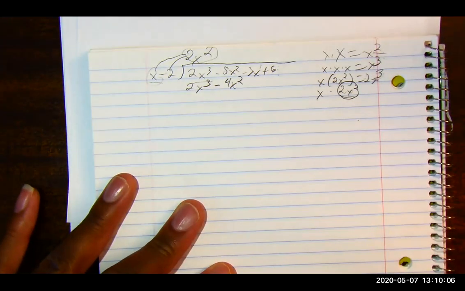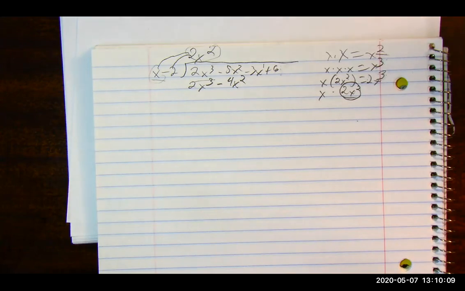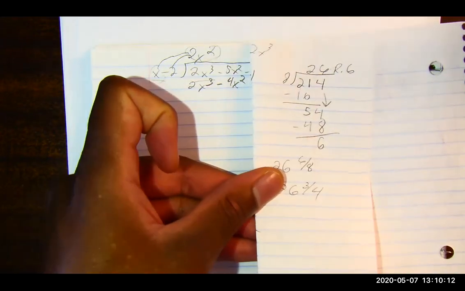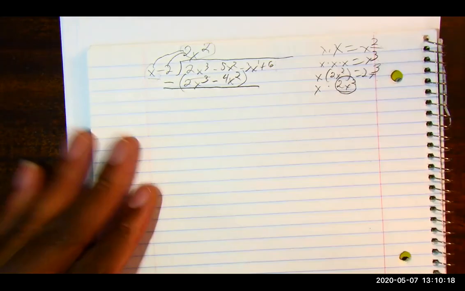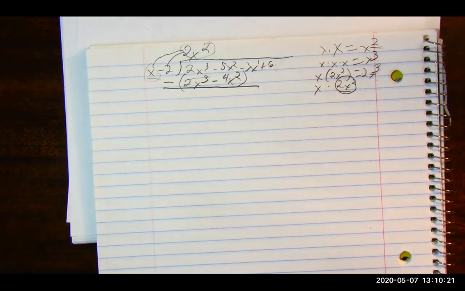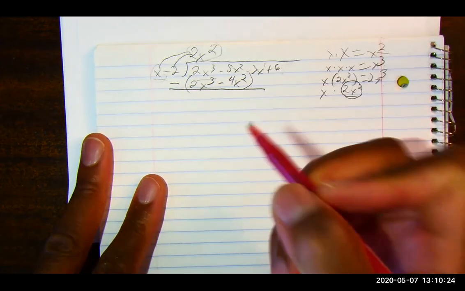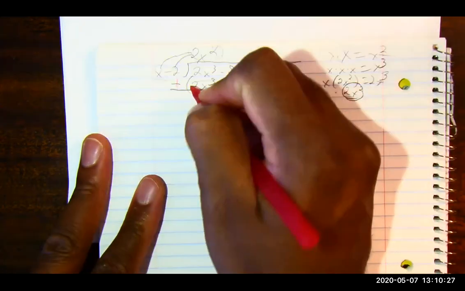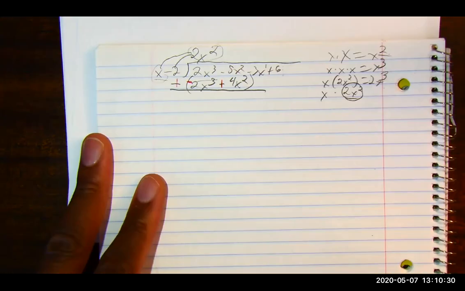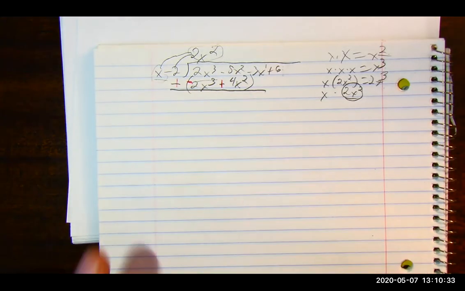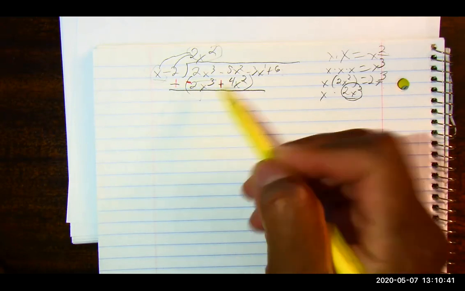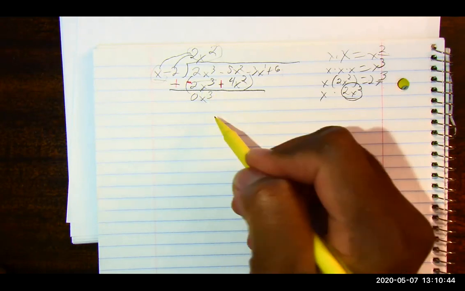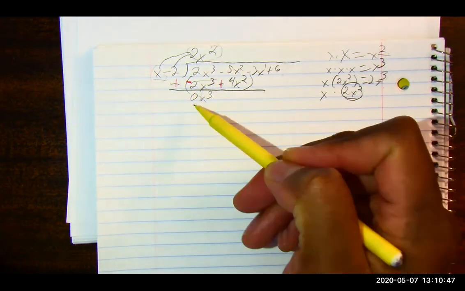Now we have to subtract just like we subtracted with long division. Minus, always plug in your parentheses. And now I have to distribute that negative sign. When I distribute this negative 1, this becomes a plus sign, this becomes negative, and this becomes a plus sign. You have to make sure you change your signs, but there's a good fail-safe or quality control check here. When I add down 2x cubed plus negative 2x cubed, I get 0x cubed. If you don't get 0x cubed, you know you made a mistake. So that's why it's good to check this.